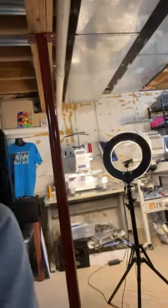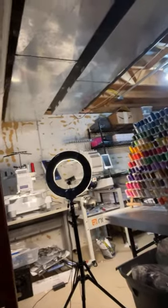I do want to do a video on my embroidery machine. I'm kind of scared because it's a new machine. Every time I get a new machine, I get scared. It took me forever to start that thing up. You can see that in the background, my 10-needle Ricoma. It took me forever to do the training. I was terrified. But it's on there. I got it together. It's working. So I might do a video on that, or a video with my 6-needle machine. Let me know what videos y'all want me to do.